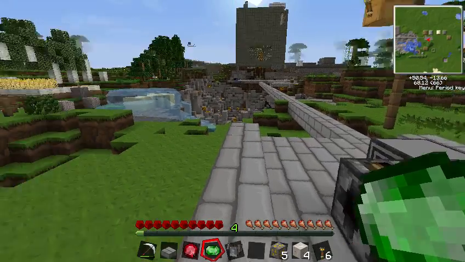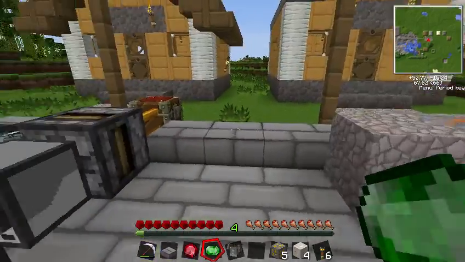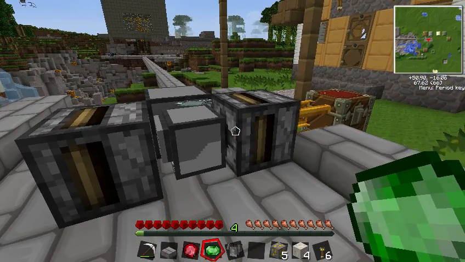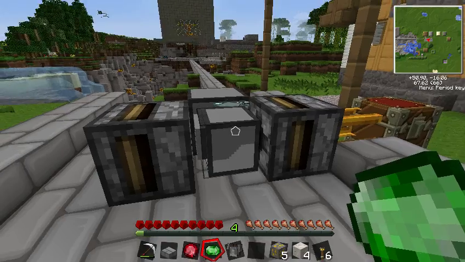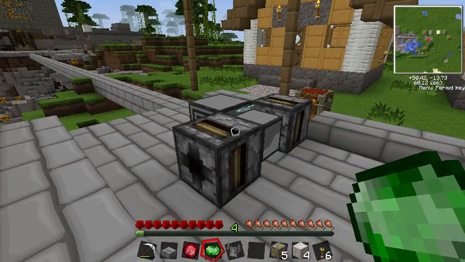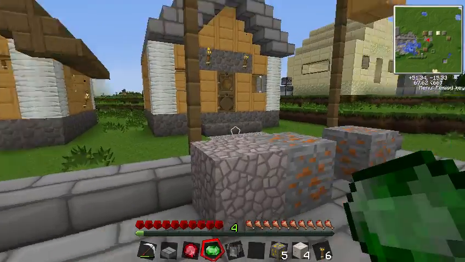Next time we're going to be talking about variables, because sometimes there's data that you want to keep track of. Maybe you want to keep track of how many emeralds you've been given, or how far down you've gone, or how far up you've gone. And the way you do that is with variables.